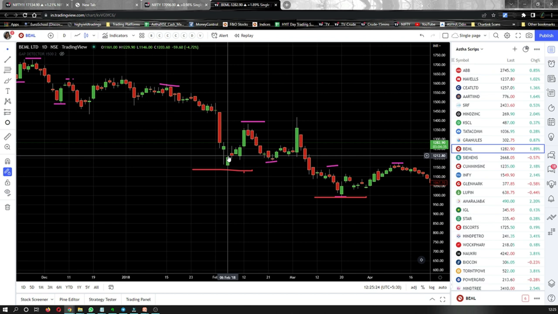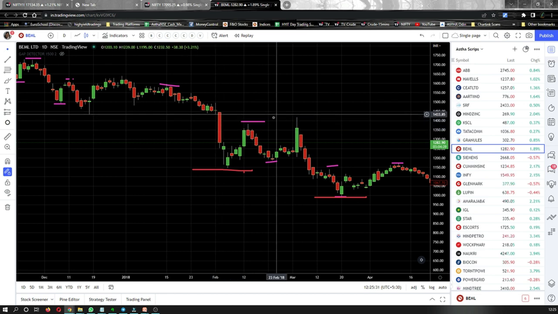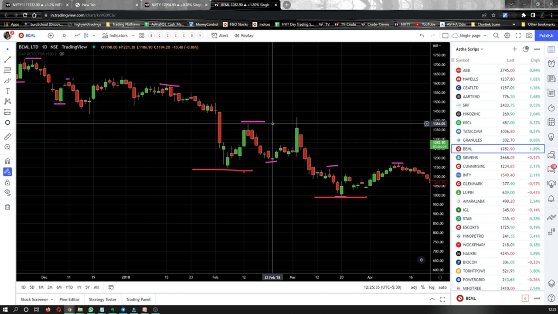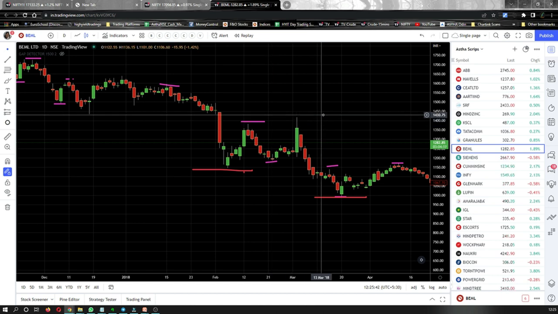Your entry is when the high of the candle is breached and you can exit at the next resistance level. Or if I take my example, I normally book my profits according to the percentage. So if I'm dealing with a 1,000 rupees script, I normally expect to book my profits at about 1%. Okay, but it again varies. Sometimes it can be 1%, or if you are lucky enough, then it can give you a really high spike, which covers 2 to 3% as well. But to be on the safer side, I always book my profits at around 1%. So if I'm dealing with a 1400 rupees script, 1% of it will be 14 rupees. So I always try to book out my profits at around 12, 13 or 14 rupees.